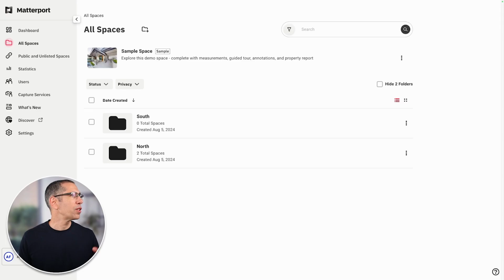If you're on an Enterprise plan, everything that you see here on my screen, you'll also have on your screen, but you'll also have some features that I won't get to in this video. So let's get started with the right side of your page. By default, when you go into your account, you get to the All Spaces page and you see all the folders and models that are in your account. We'll come back to this, so for now I'll go into Dashboard.